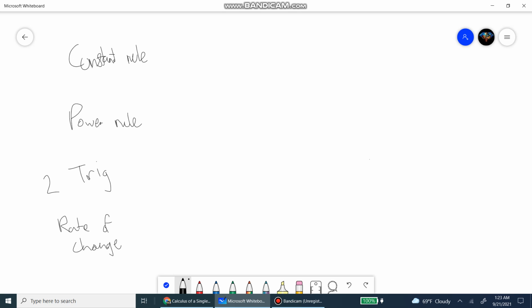So basically, constant rule. Any constant derivative of it, let's say f of x equals 4. So the function is literally y equals 4. It's just like a straight line. Now, what is the tangent line to that? That is that line. So what is the slope of that tangent line? 0. So it follows that the derivative equals 0. That's for any constant. So literally f prime of c equals 0. So derivative of 2 is 0. Derivative of 6 is 0.